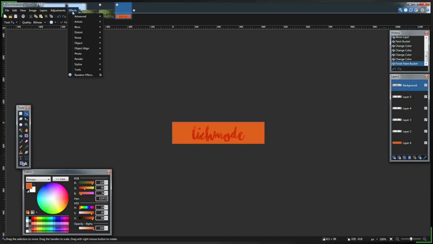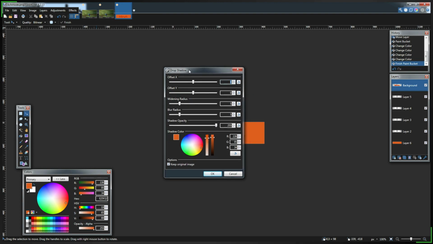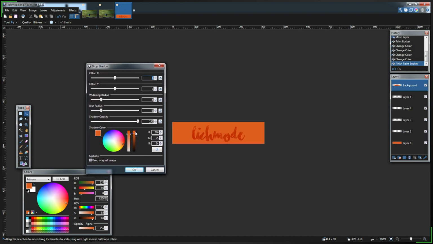So we're going to go to effects, objects, drop shadow, and we're going to take a look here. And we're going to go ahead and go into the black mode here. Now, you see how it's bunching a lot in the sections here? What you're wanting to do is bring this really low. You want to bring the blur a little low, and we want to kind of start bringing this back up. Nice and slow. And then we can blur it out a little bit too. Doesn't have to be perfect.